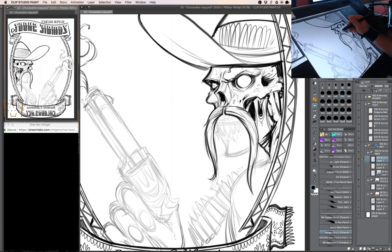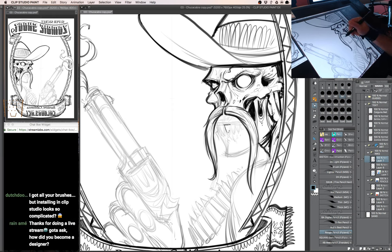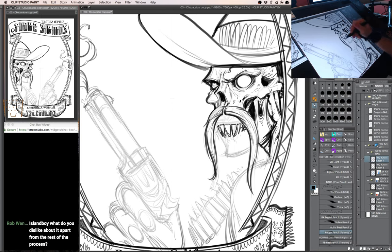And then what will happen after I get his approval is I will come back and turn these lines blue and kind of clean up the drawing before inking it. So I'll go around and correct mistakes, add detail where it needs to be added. So it's really time consuming because it means pretty much everything that I draw is in a way drawn three separate times.